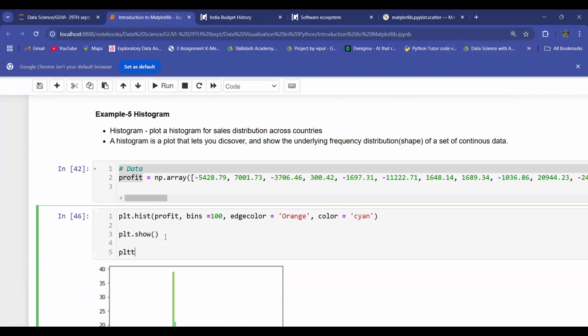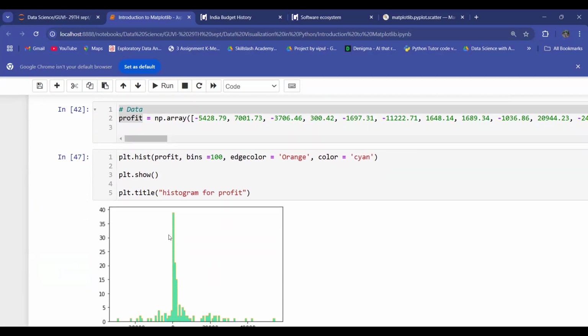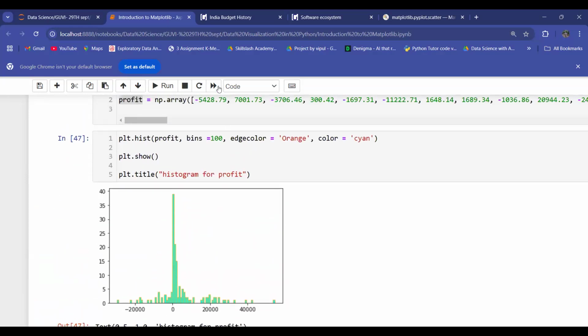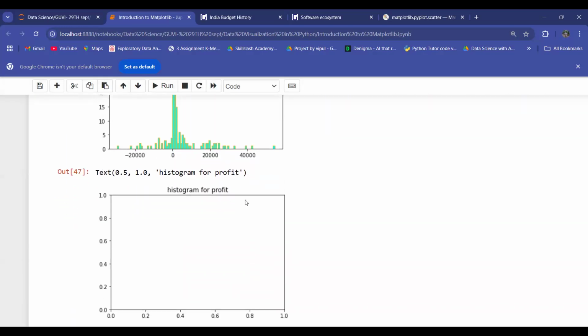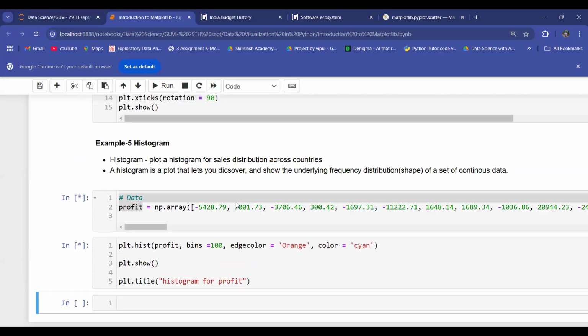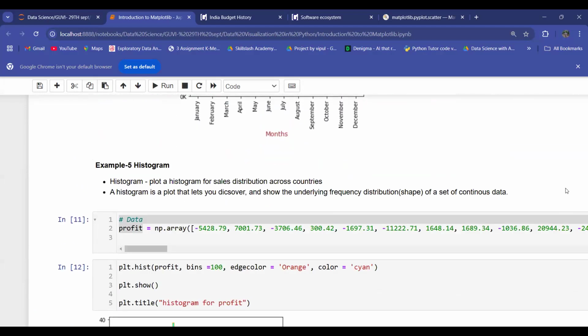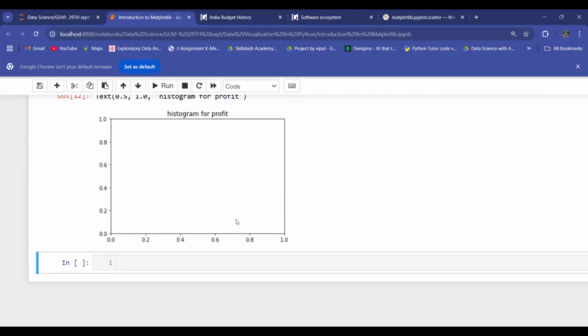You can have plt.title as histogram for profit, right? This is a little bug. You need to restart and run all this. There is a bug in Jupyter Notebook, that's why you are getting that. So that is your histogram.